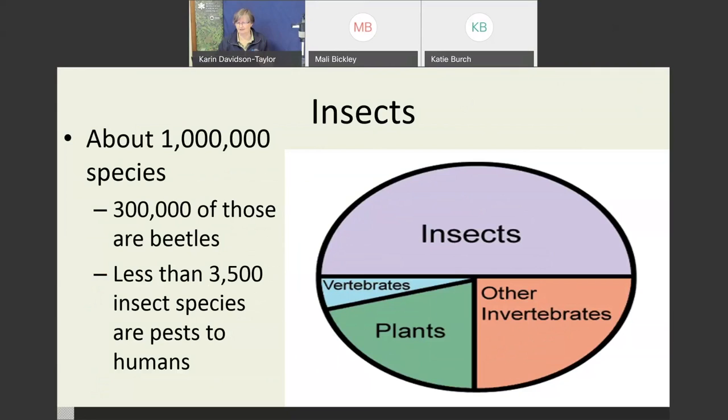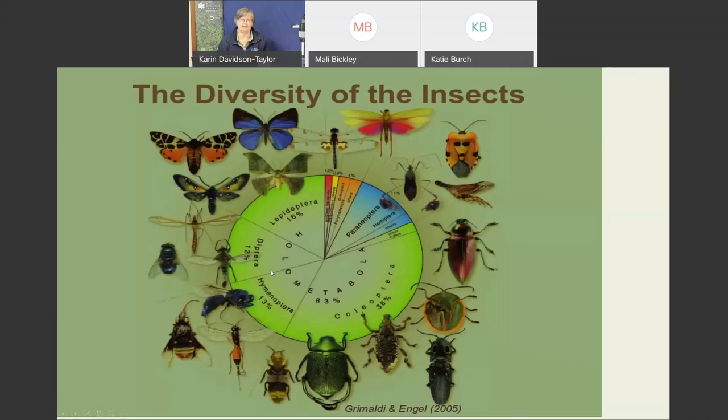There are over a million species of insects. Over half of all the living things on this world are insects. Insects are the ones that have six legs, three body parts, and two antennae. But there are also other animals that live in the same environments as insects — invertebrates — so some of the animals I'm going to be talking about might actually not be insects, but related to insects. The biggest group of all insects is the coleoptera — in other words, the beetles. You may have been introduced to a beetle last time we were here.